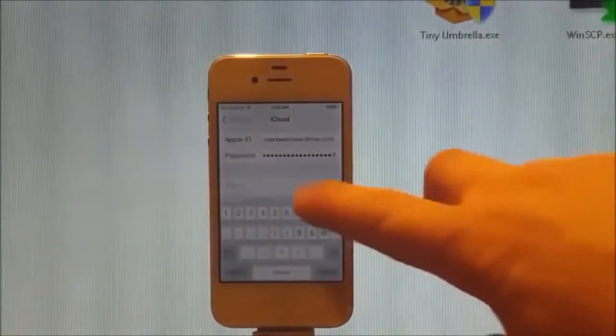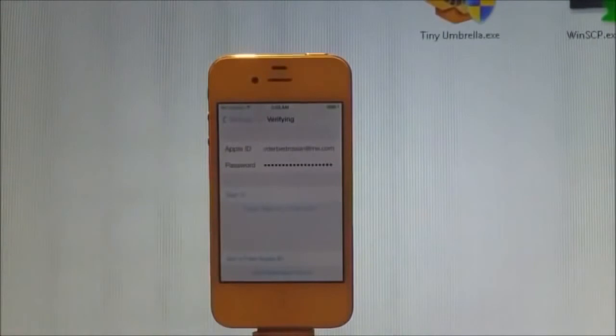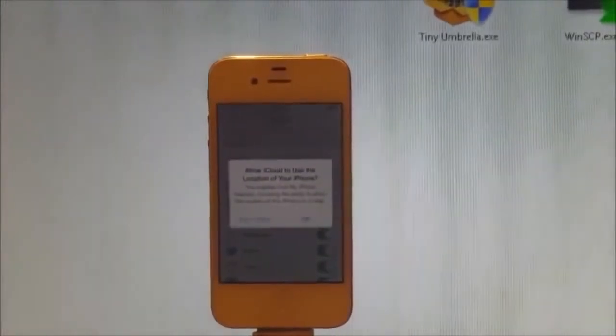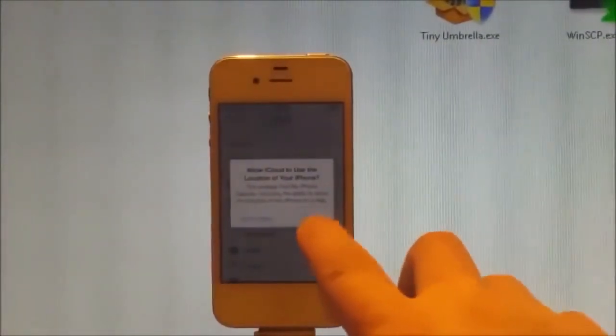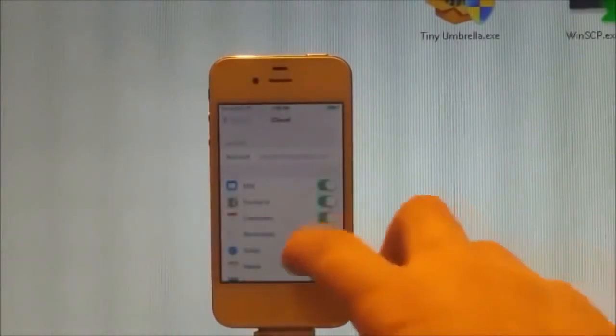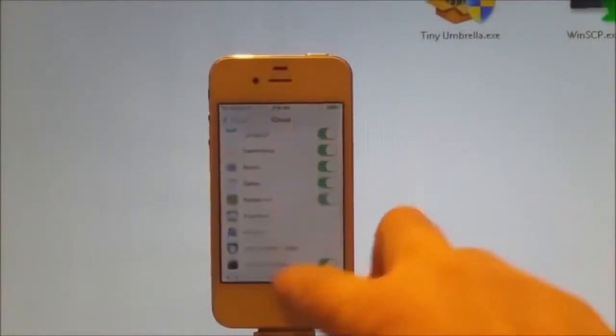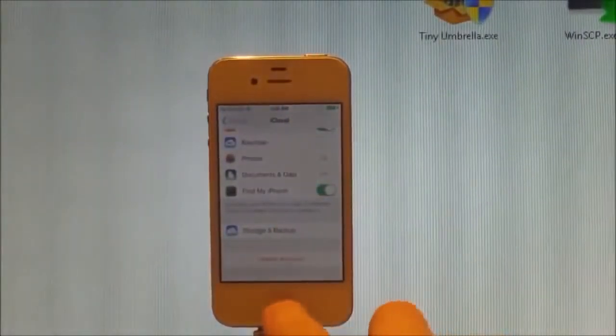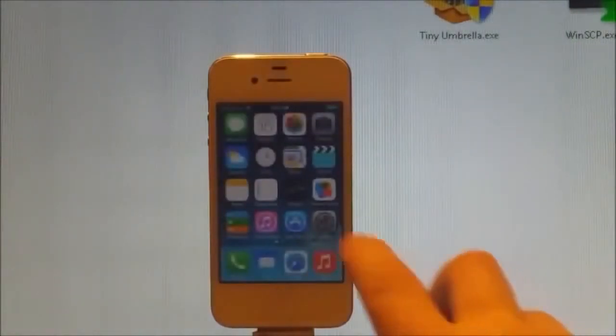Now I'm going to sign in. And boom. It says, do you want to allow iCloud? I say yes. Okay. So there we go. It's completely set up with new credentials, and I can go ahead and reboot this phone.